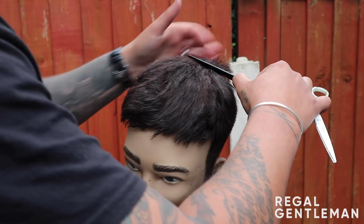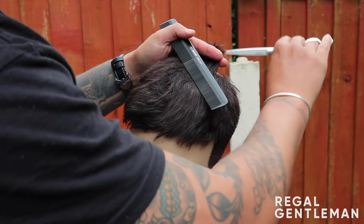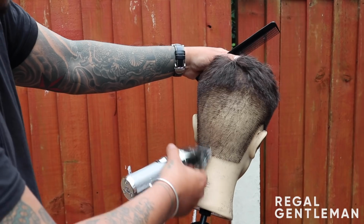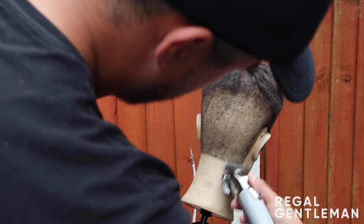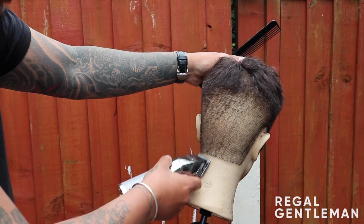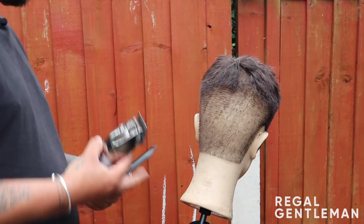Now last bit of the crown, because his hair isn't going to stick up, I can get away with just point cutting into that because obviously he's a mannequin, so it doesn't grow out too strong. As you can see, that sits nice and flat. Just taper that down a little bit. But I did that on a haircut beforehand, so that's why it's so short now. That's pretty much it, guys.